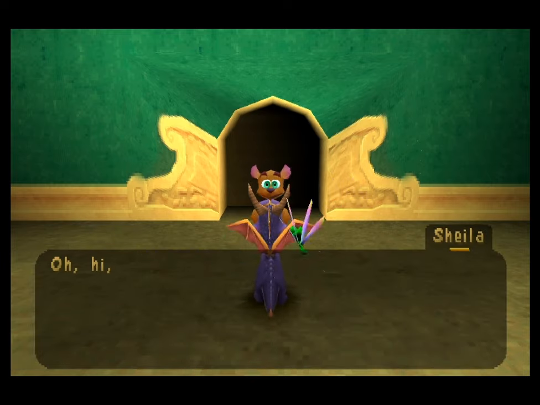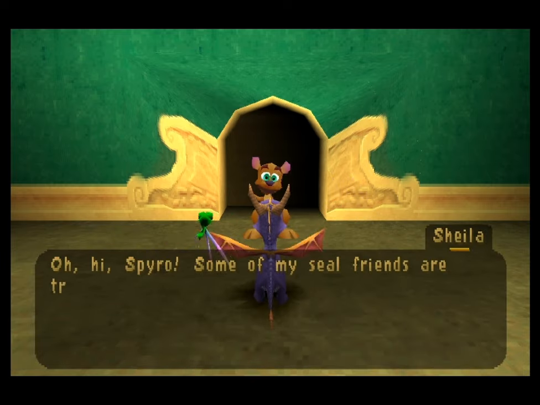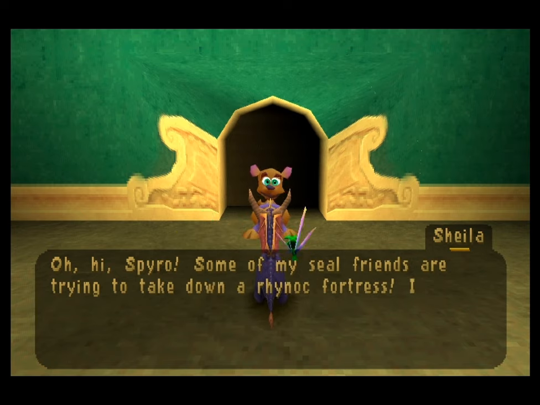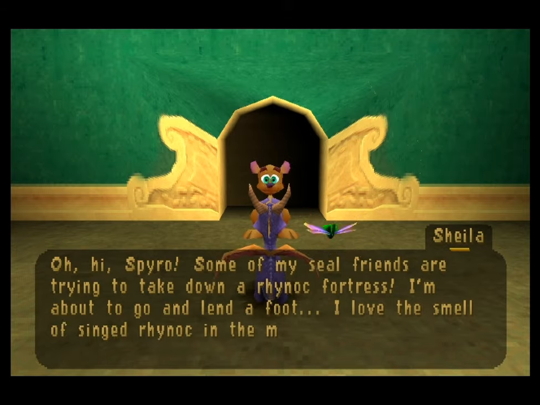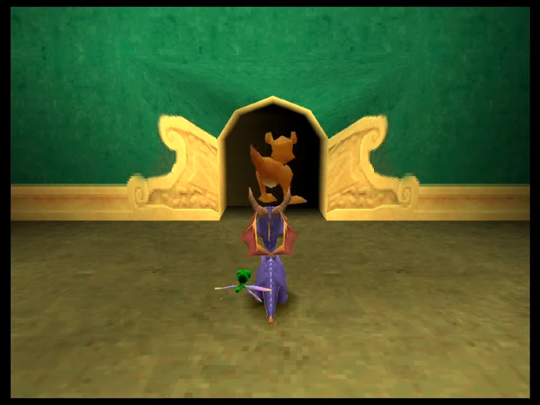Oh, hey, hi, Spyro. Hey. Some of my seal friends are trying to take down a Rhynoc fortress. Ah, sounds great. I'm about to go and lend a foot. I love the smell of singed Rhynoc in the morning. That's a reference children probably wouldn't get.